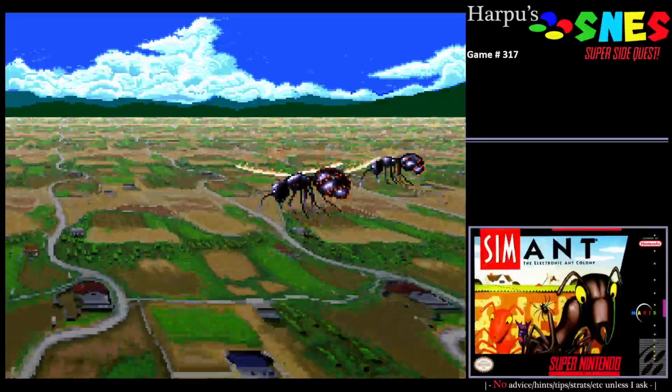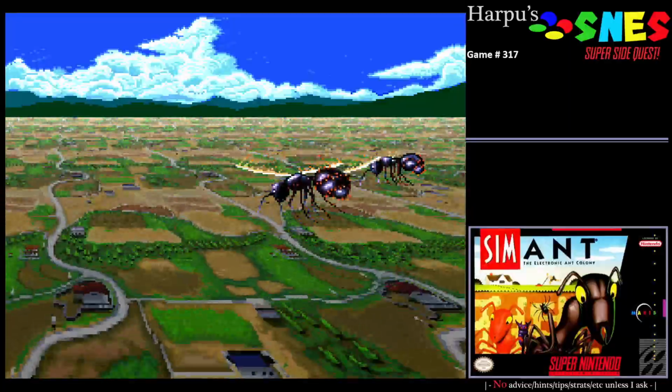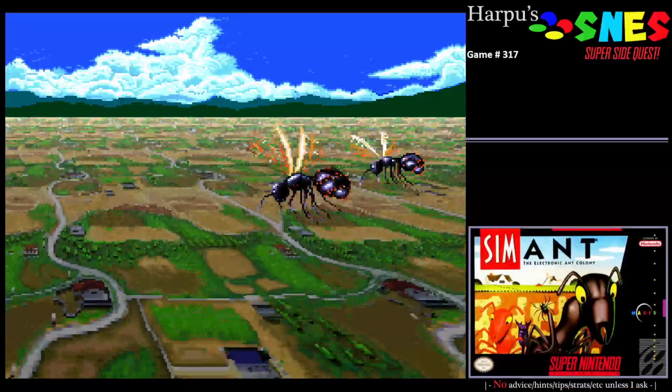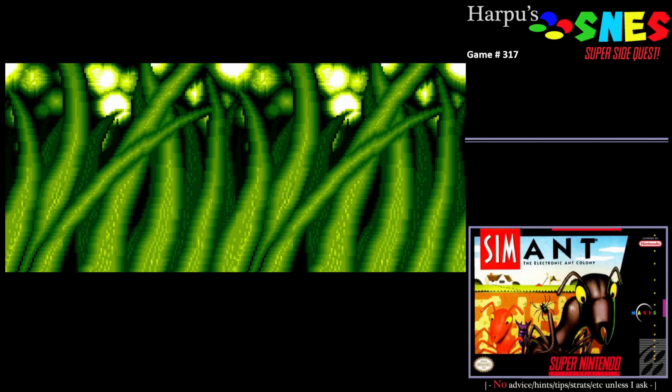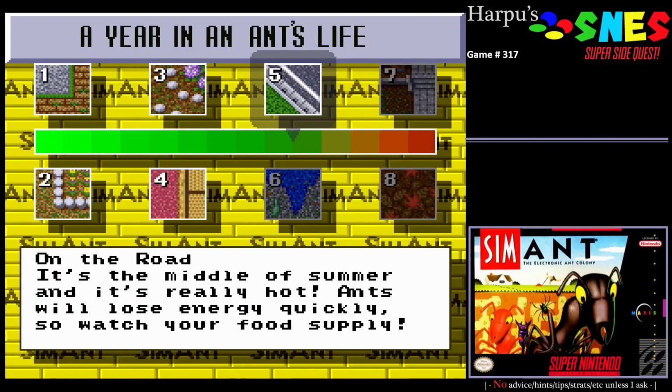Gotta love how insanely far they appear to be flying on this looping mode 7 background. Alright, we're halfway done. On the road. It's the middle of summer, it's really hot, ants will lose energy quickly. Watch your food supply, aka immediately attack the Red Queen.